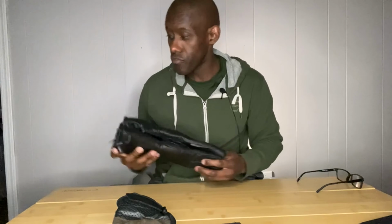Next on the list, guys, is gloves. You want a set of gloves that you could switch out. Again, April is a month where it's going from a cold climate to a hot climate. So I have just generic winter gloves. It doesn't even have a name on it. I just picked it up from a leather store. So get your good set of leather gloves. I learned my lesson with that.